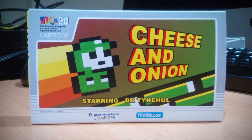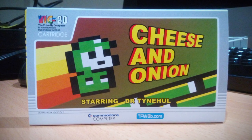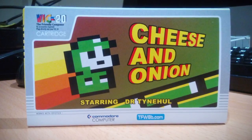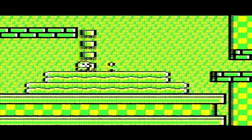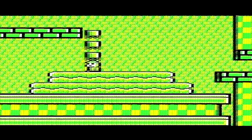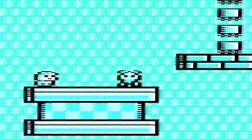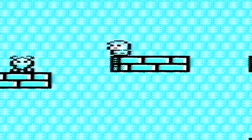Cheese and Onion has been a complete surprise for me. I got this game, I plugged it into my VIC-20, and I haven't just given it one go and had a quick run round in it. I decided to play it properly, and it very, very quickly sucks you in. I couldn't believe how much time went playing this game, to the point where, because of the slightly loud colours, after about an hour I had a bit of a squint and an aching arm from the joystick, but a massive grin on my face because it's such a brilliant, fun game.